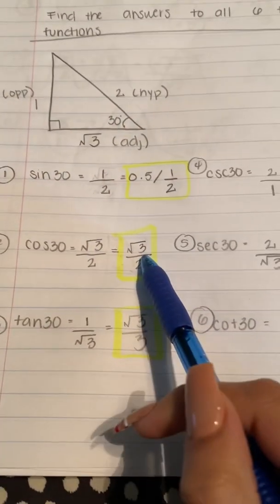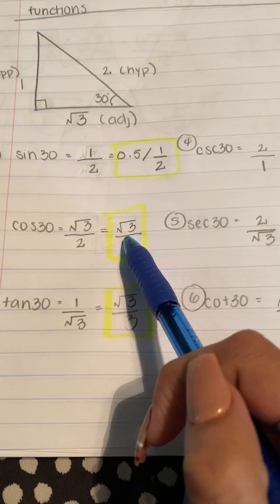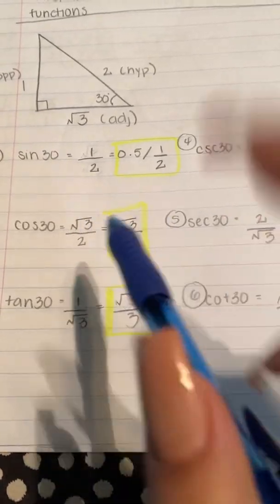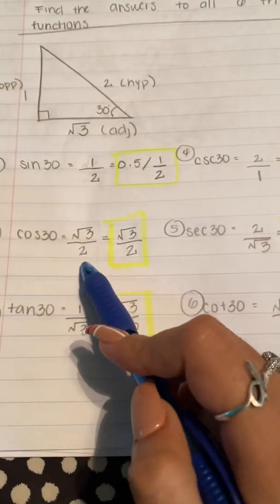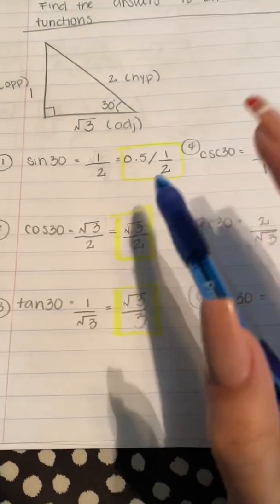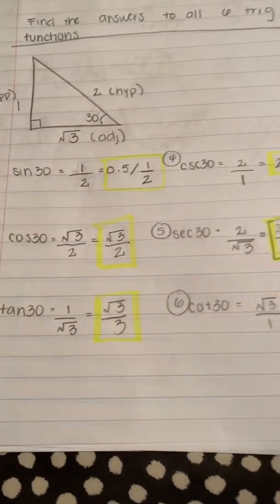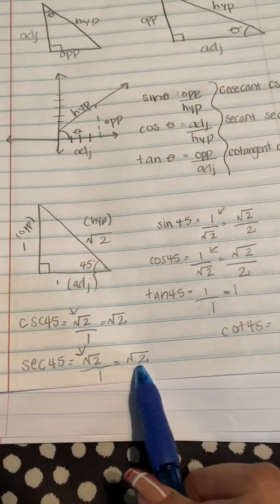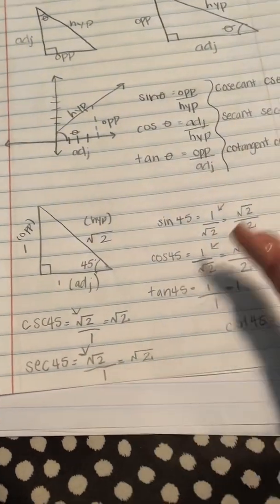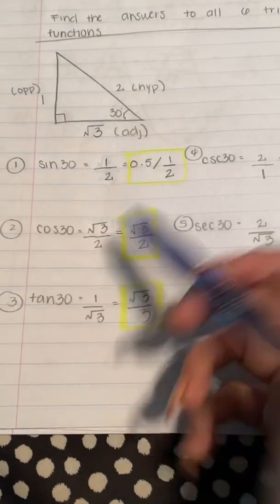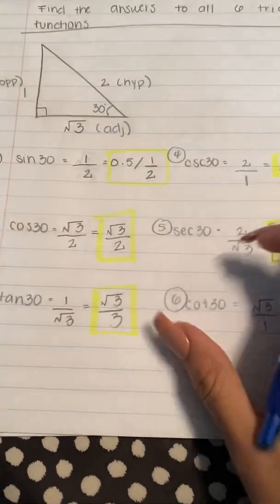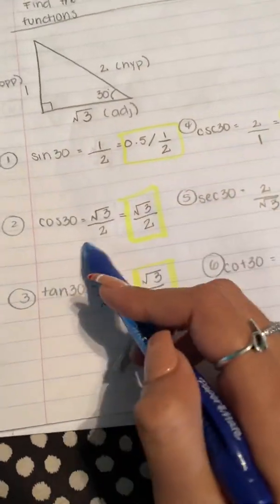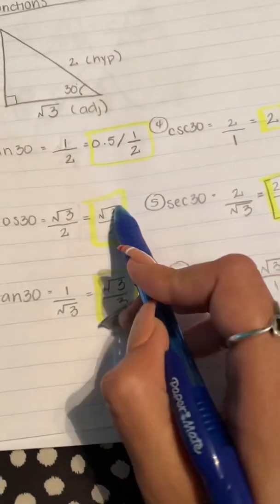For this one, he told me that if the square root is on top, you just leave it like that, but I'm gonna ask him tomorrow. Look, for this example that he gave us, the square root's on top, you leave it like that. He just took away the 1. But over here, it's over 2, and you really can't simplify it, because 2 times square root of 3 is going to be so many decimals. So you just leave it because the square root's on top.